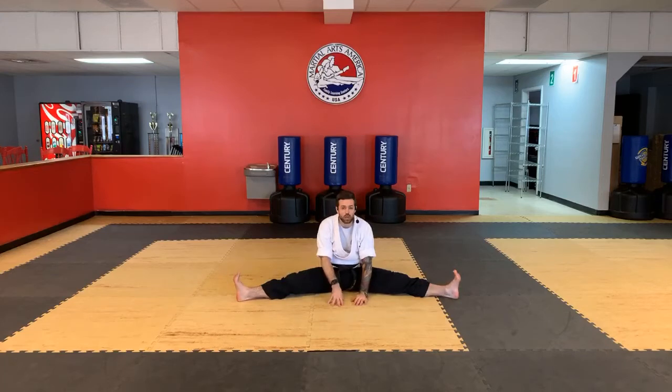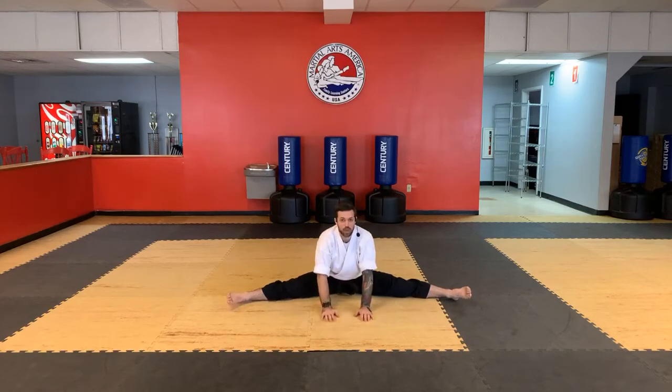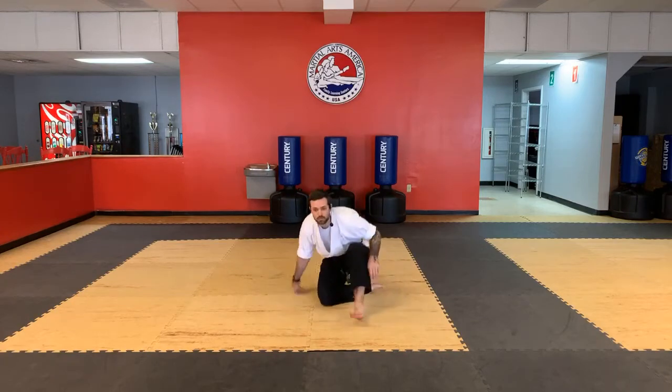Body's up real tall. So instead of being like this and knocking the wind out of yourself, sit up really tall. Then instead of reaching down, you're going to reach out. You're going to crawl those hands forward as far as you can get them and hold it. Working on full splits. We're starting the third week. I challenged you guys a couple weeks ago to stretch every single day and see how awesome you guys can become. Grab your legs, pull them in, check it out. And stretch down. And shake it out. And stretch down. And all the way feet together, sir.